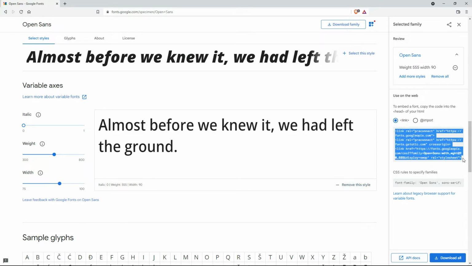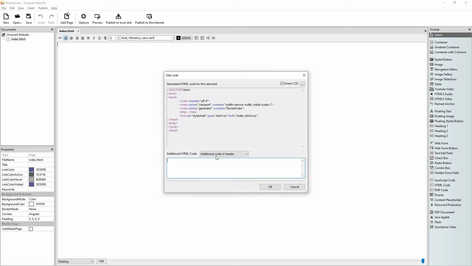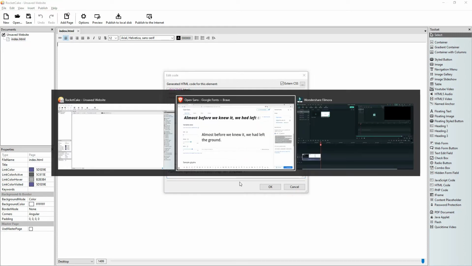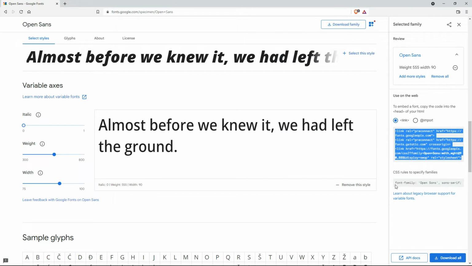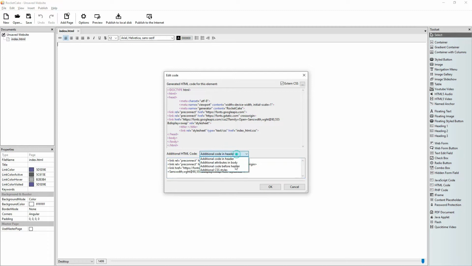Let's copy it and let's paste it into RocketCake. This goes to the header. Here it is. I press an enter so the code looks nice. Let's go back here. Let's copy the CSS rules. Let's paste it in here.